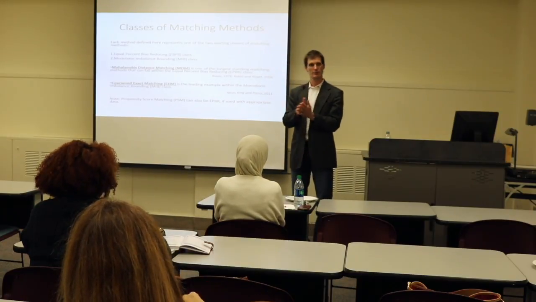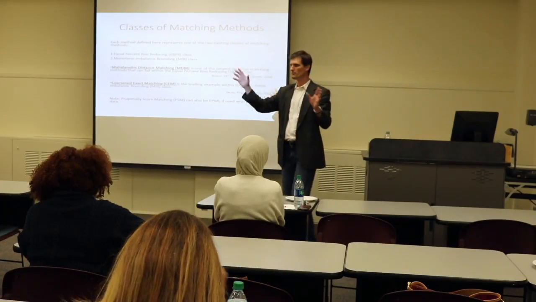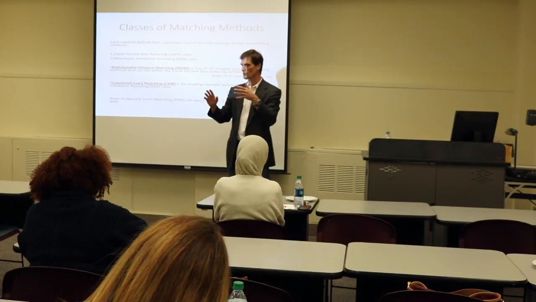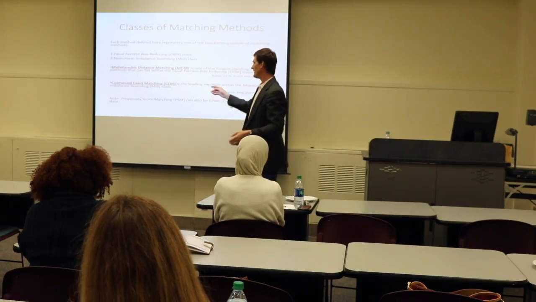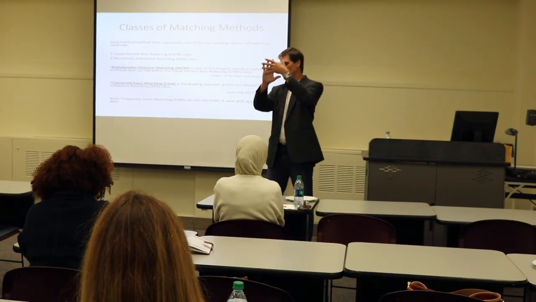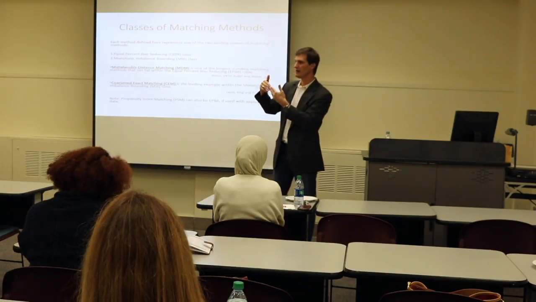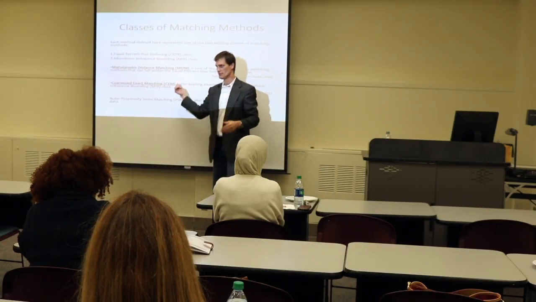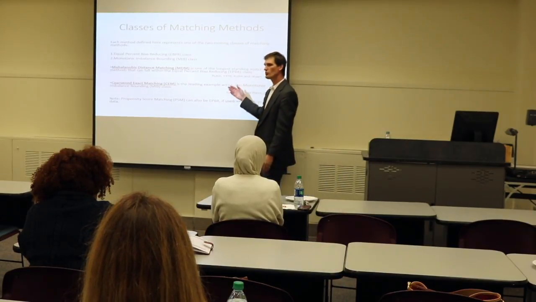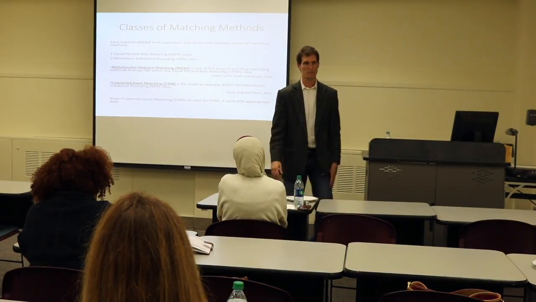And then essentially you create a matrix. If you think of it as a scatter plot where you've got your control group individual scores and your treatment individual scores, by doing the coarsened exact matching you can think of it as a matrix or a grid over your scatter plot, and then you do the matching within those cells of the matrix, based on that coarsened exact match. And so that's how that works. And it tends to be a much more effective matching procedure than the propensity score approach.